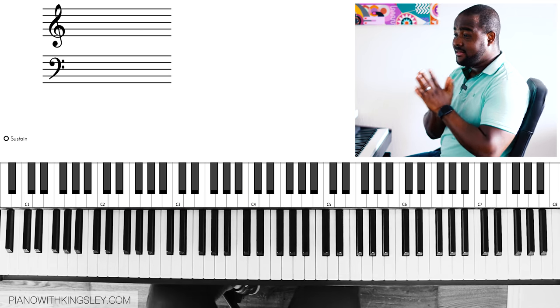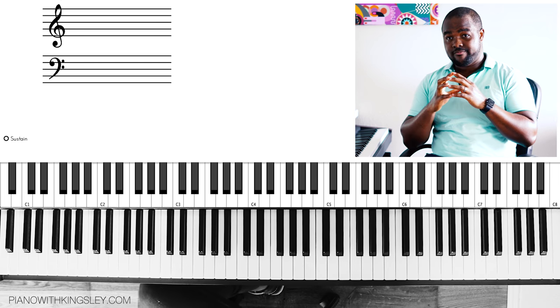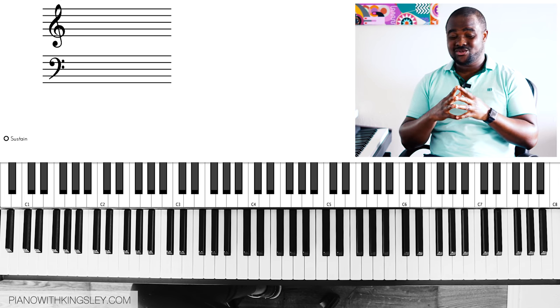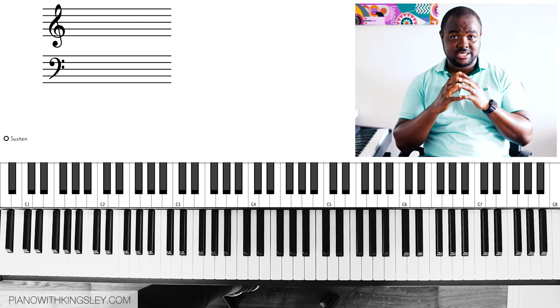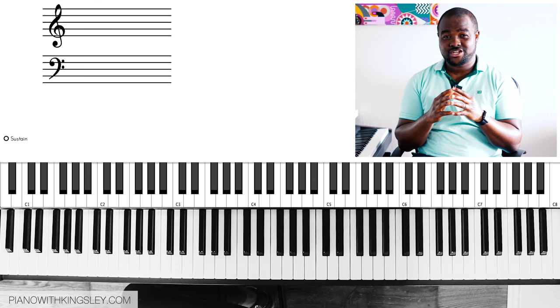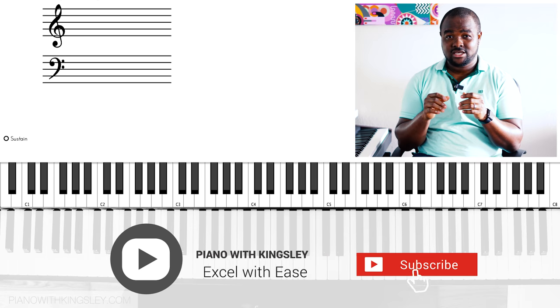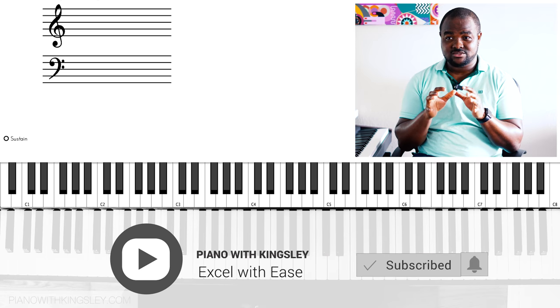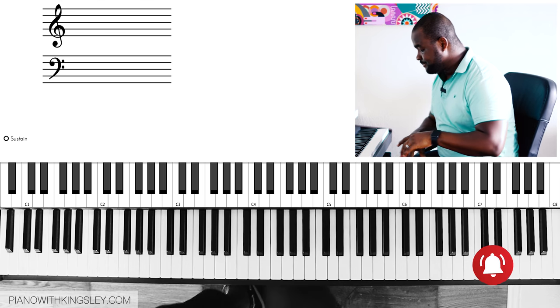That's the main focus of this tutorial, to make sure that you're not stuck in playing songs in a single key. I'm going to show you an easy trick that you can use to find your chords in all the other keys. You'll be able to find this 1-5-6-4 progression in all the 11 other keys.